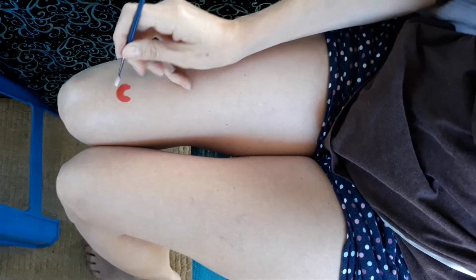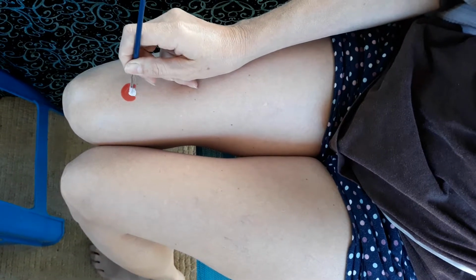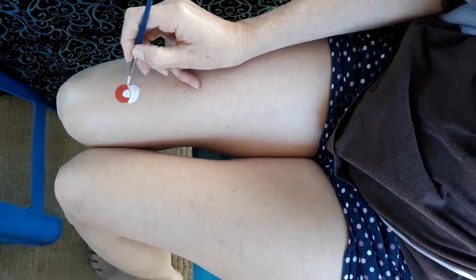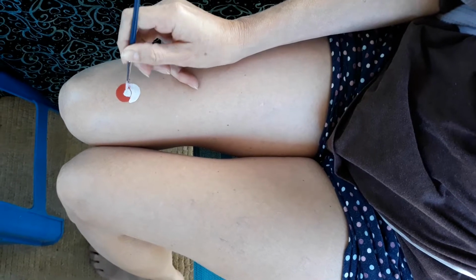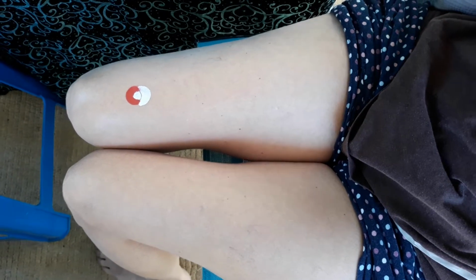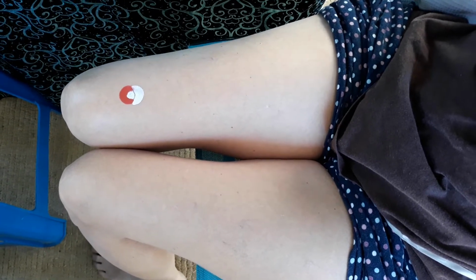Then we're going to go for white, the middle of the ball, and then we're going to do the bottom of the ball in white as well, leaving a little bit of a gap. You can see there's this little gap there between the white. Probably could have left a bigger gap there, but you get the idea.